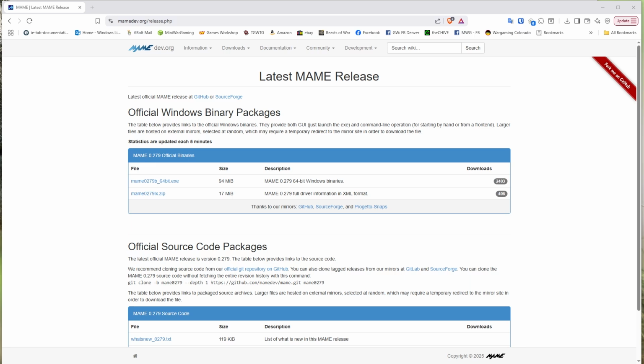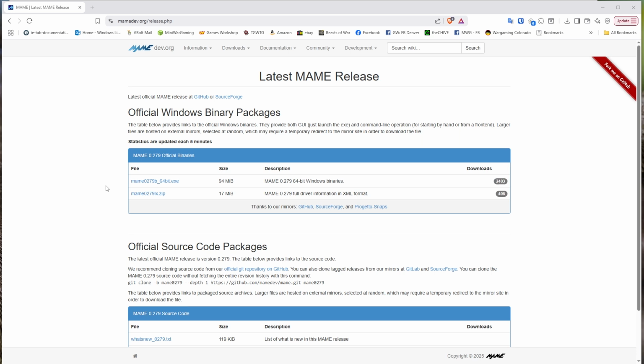In this video, I'll be detailing how to turn on the outputs network on MAME emulator. As you can see here, this is where you download the latest MAME release. When you download it, it will extract for you automatically. It's zipped up and has an exe. When you click on it, it will extract all the files to a directory where you want them.